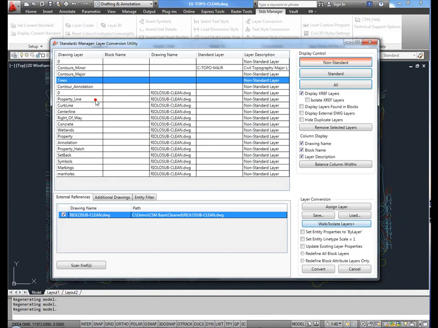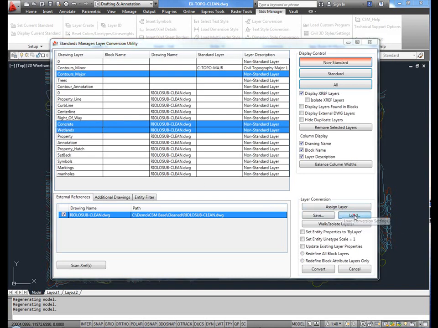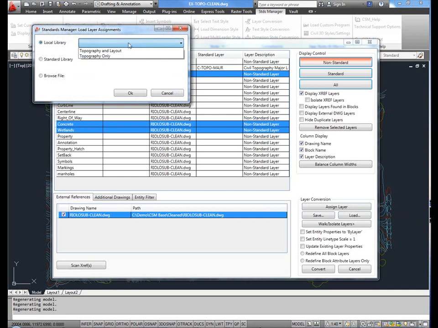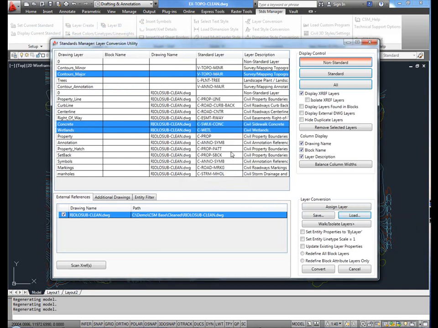Okay. So once I've found out what I like, the process would be to go to each layer and assign it. Now I can obviously assign more, but in the interest of time I'm going to load a saved layer conversion that I've already done for this particular example. And if you're going to do these all the time, you can save these standardized. So I'm going to grab the one that I want, input it in, and you'll see all the layers get assigned.